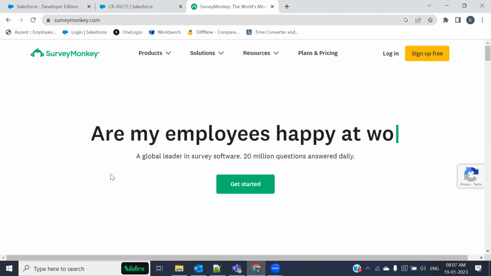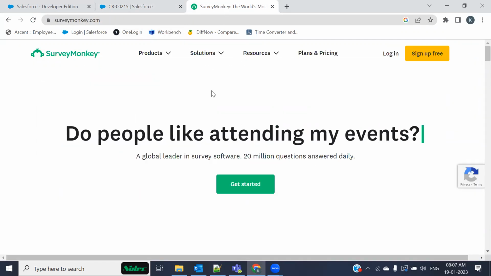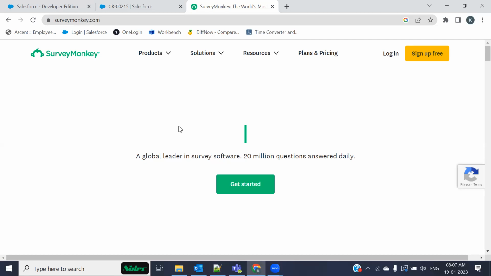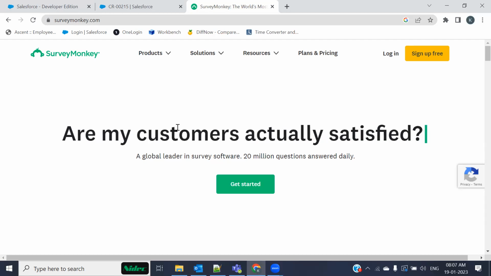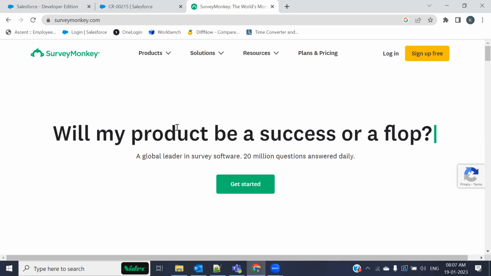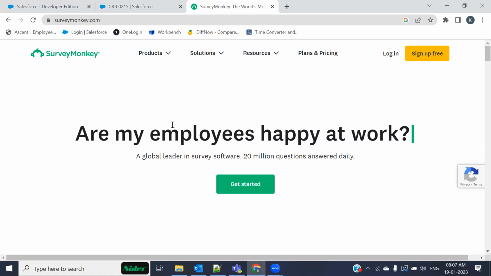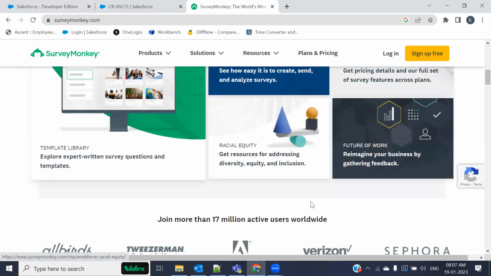SurveyMonkey is one of the applications. And these guys at NIDAC have a licensed version of this. They are paying $1,200 per year for this license copy of SurveyMonkey. They circulate one form to their customers whenever any deal has been closed. NIDAC gives a form to their customers and requests them to rate their services.